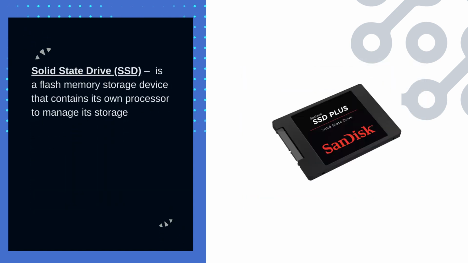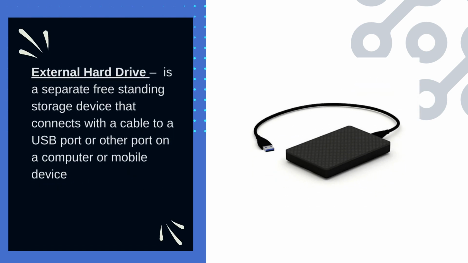Another example is the solid-state drive or SSD. It is a flash memory storage device that contains its own processor to manage its storage. Another is the external hard drive. It is a separate freestanding storage device that connects with a cable to a USB port or other port on a computer or mobile device.